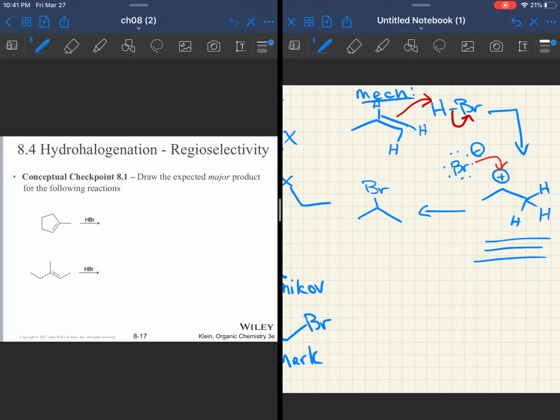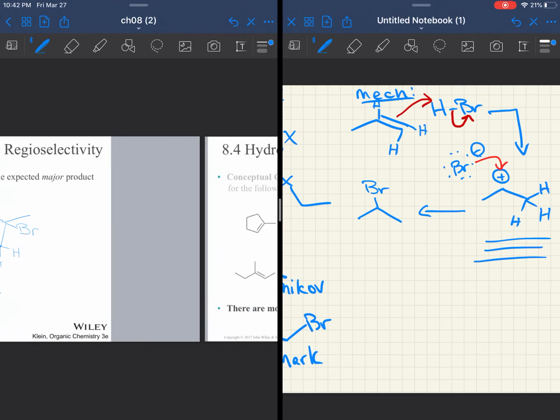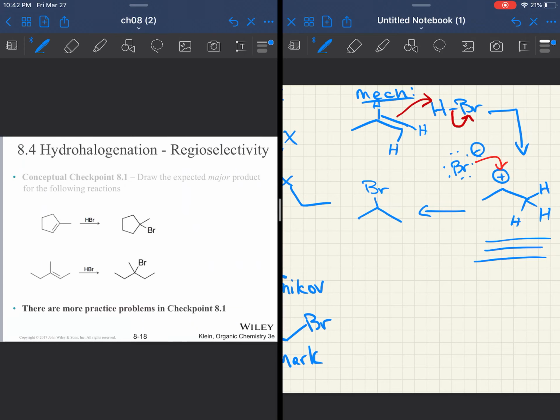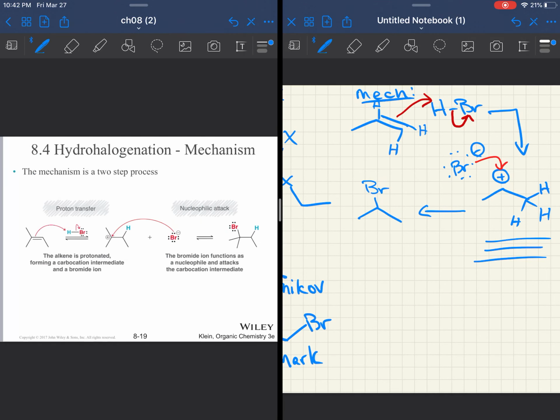We can do just conceptual checks, right? We can answer these problems here. Since there's no peroxides, we are going to be going for the more substituted position. So in this case, there's 1 hydrogen here. There's no hydrogens there. So we're going to put the bromine on that more substituted position. The new hydrogen went to the side with more hydrogen. All right, if we look at this one, it's the same idea, right? Ooh, so messy, I'm sorry. The bromine is going to go to the more substituted position. Right, and there's our answers.